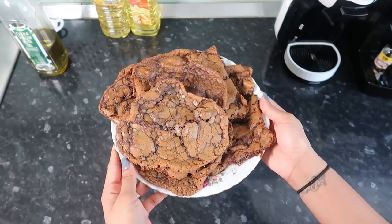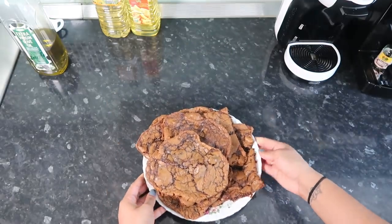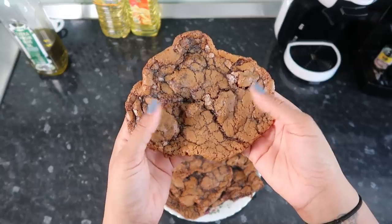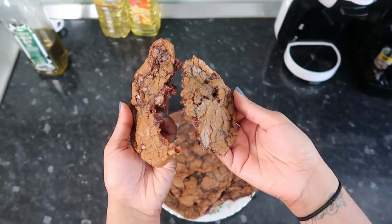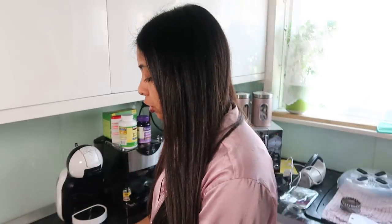These are what the cookies look like — they are insane. They don't look the best, but they taste amazing. Let's do a close up. It's good — it's cooked and it's actually really chewy. I think it's the sugar I use. The best cookies I've ever made. I could eat that whole plate right now. I'm not even joking — I'm going to sort of eat it now.